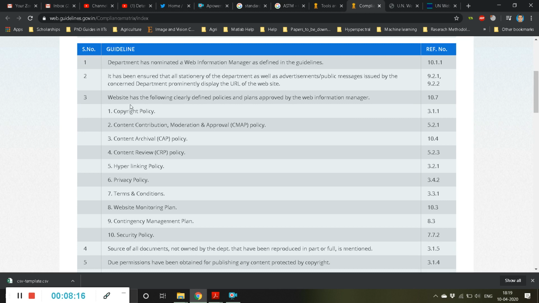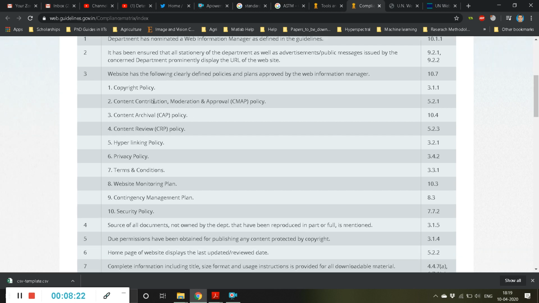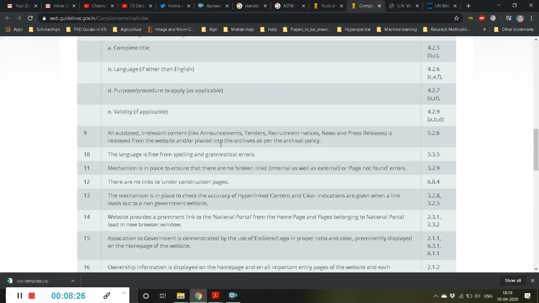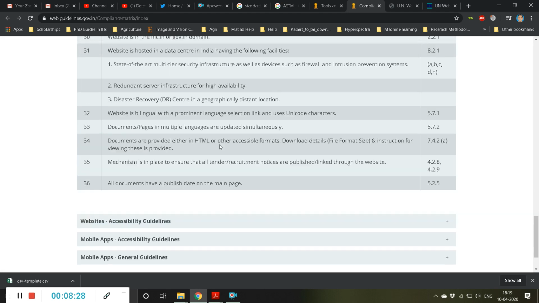The third guideline is that the website has the following clearly defined policies and plans approved by the web information manager. First one is copyright policy, content constraints. There are so many guidelines they have listed here.